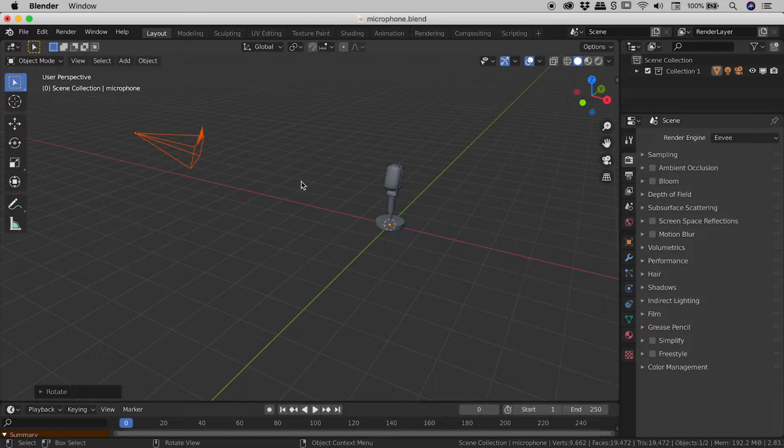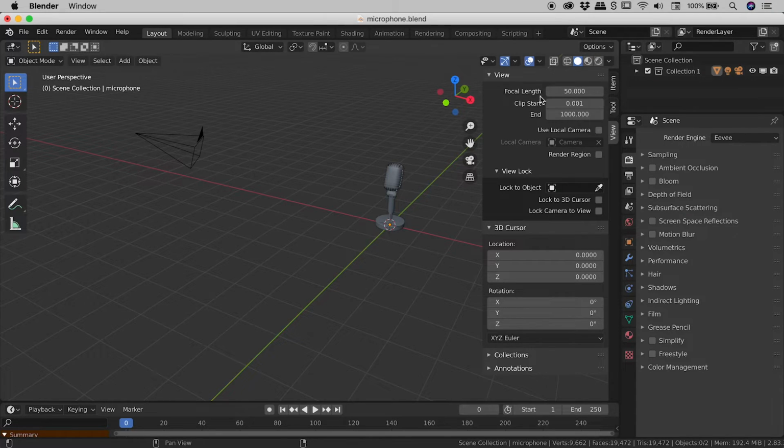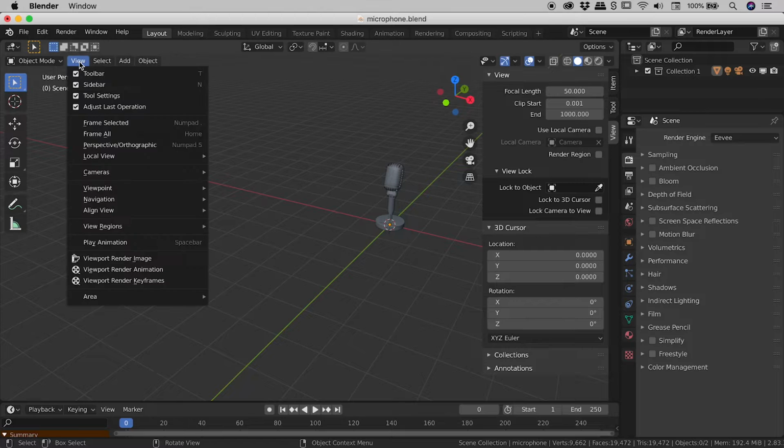I'd like to show you a way we can actually combine those two features that I showed you to quickly move the camera around Blender. So the trick is we need to press the N key, and that will bring up this set of options just over here. Actually guys, up under the view menu just here, you can see the N key is the keyboard shortcut for the sidebar just here.